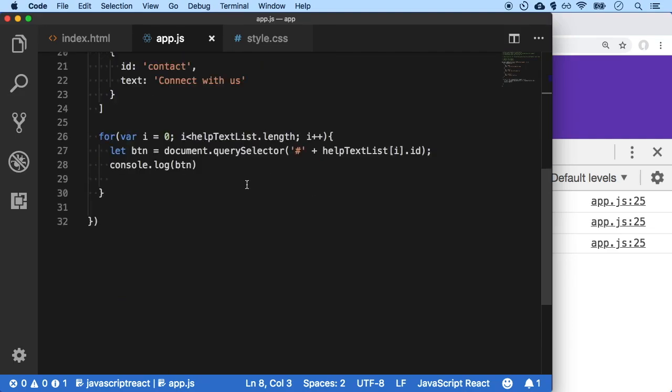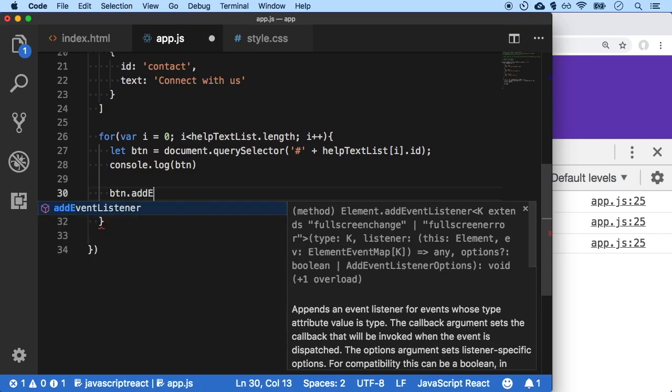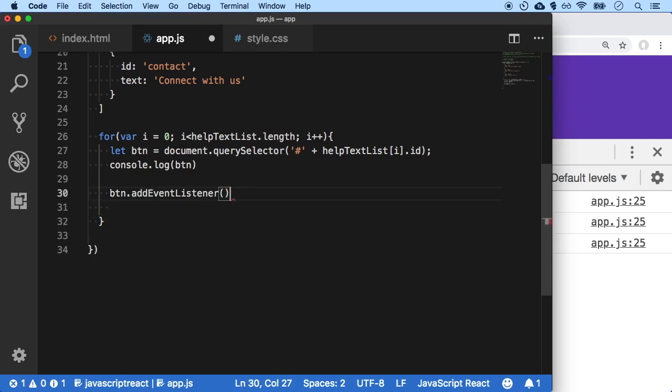Save, and now this is the easy part. We already know this. All of this is easy because we already know the constructs. So I'm going to say btn.addEventListener. The event name is mouseenter. And when that mouseenter event runs, I'm going to call a callback function. And again, in this case, I'm using an arrow function because this is a classic perfect place to use an arrow function expression.